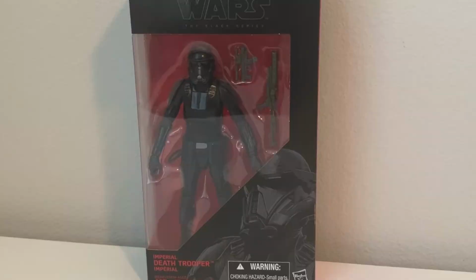I actually found him at Epcot. And he's part of the 327th Star Corps. He works with Aayla Secura, and he's the clone that you see in Order 66, and you go like, oh no, that thing's about to go down. We see him in the Clone Wars and in Episode 3. I kind of wish we got more time to see him because he's only appeared in 3 episodes of the Clone Wars. But there are 2 variants of him as well, and I need to get the other variant. My number 3 has got to be the Imperial Death Trooper from Rogue One.